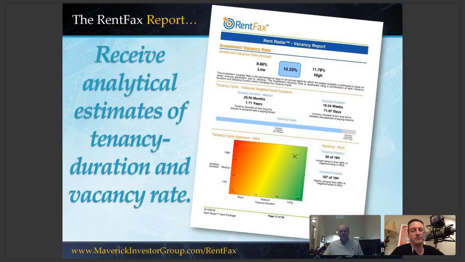Does that make sense? Yeah, I think that makes a lot of sense. I think it's also really important for folks that are newer to the rental property game and who are trying to get in, maybe buy their first investment property. One of the things that we always emphasize to everybody is that yes, you need to verify your fixed expenses.